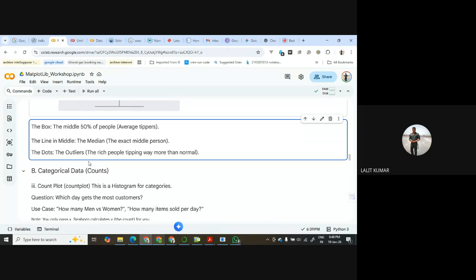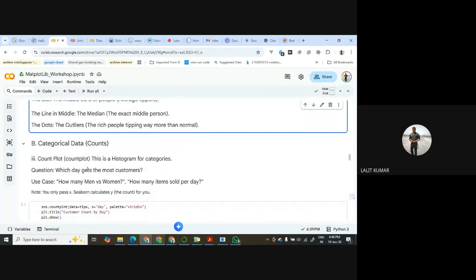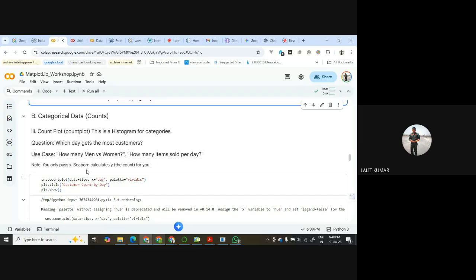In Matplotlib, we had to first find the value counts and then plot them using a bar plot. Whereas in Seaborn, we have something called count plot, which does this finding of value counts in the background automatically. So you don't have to do that extra math. That is the power of Seaborn.